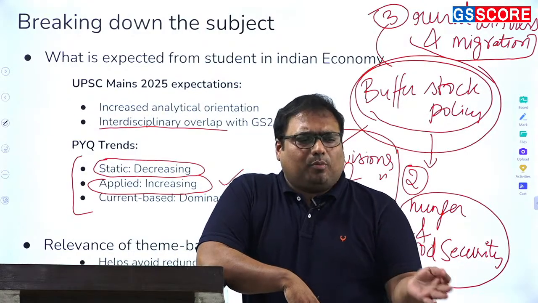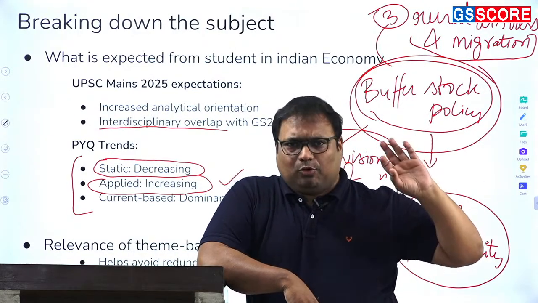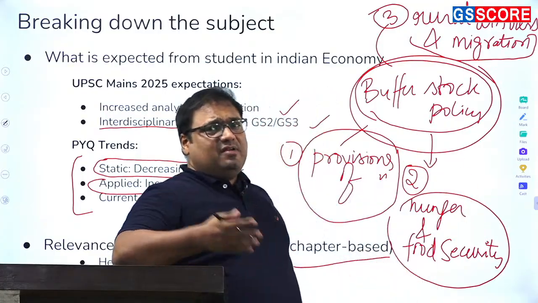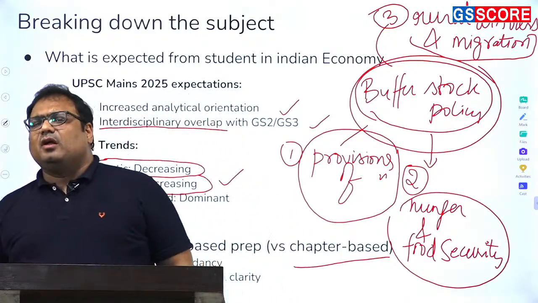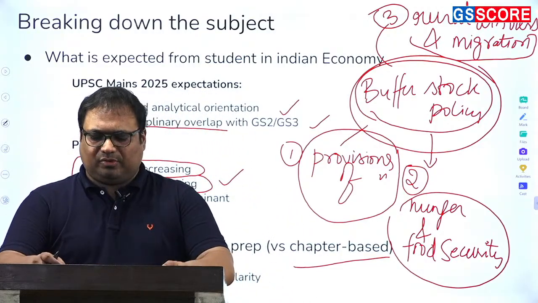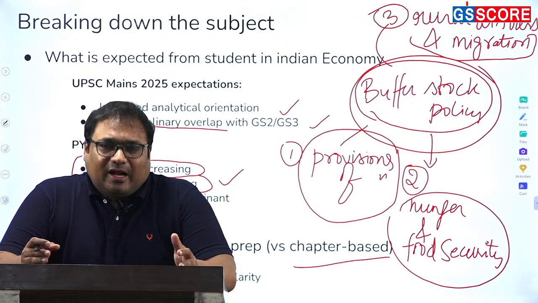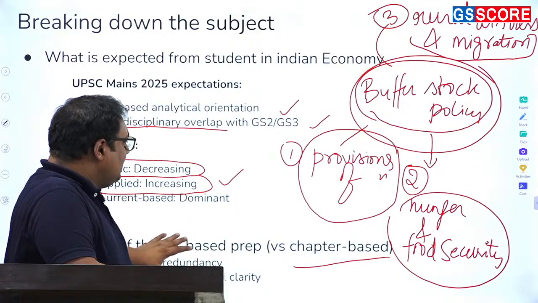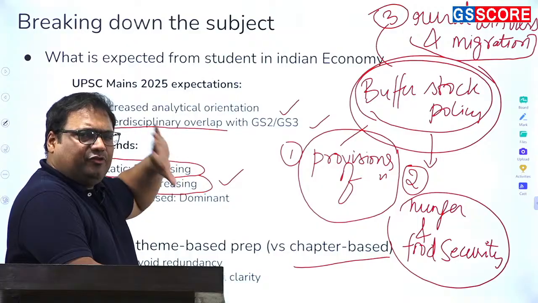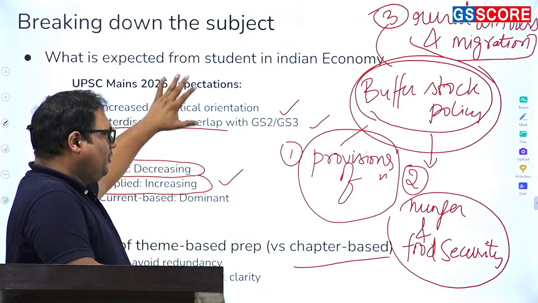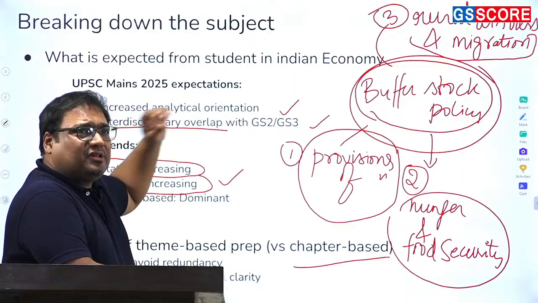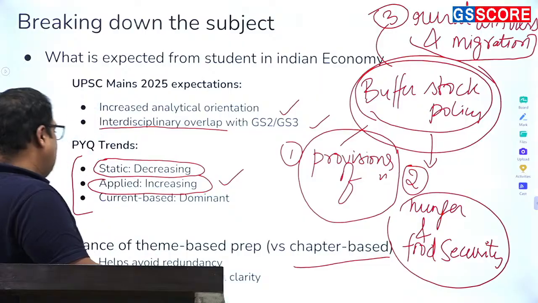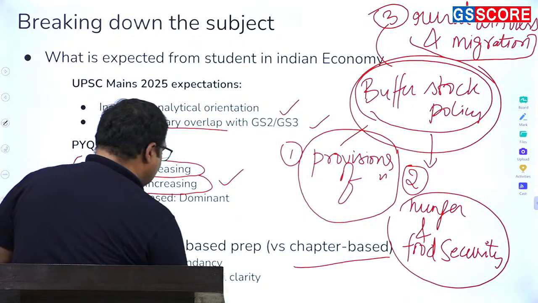Certain topics, the probability of a question from them is very, very low. They are important, as in you have to learn those concepts. But I believe when you are preparing for mains after your PT, you have already learned those concepts. You are no longer at present looking forward to learn those concepts. So if you know your syllabus in a general way, if you have done it in class earlier, if you have done one round of preparation, then you can skip certain chapters and you can instead focus on the theme basis. So it will help you to avoid redundancy.